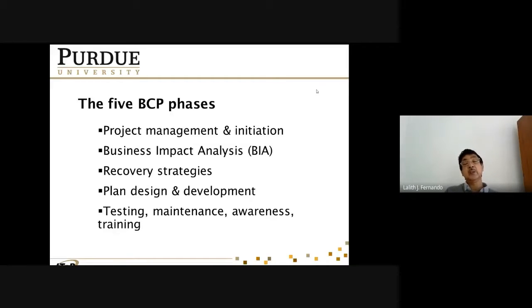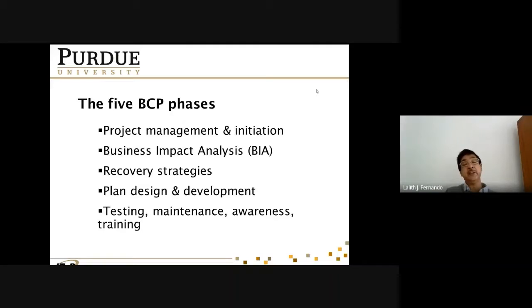That's the type of a phase where there should be a certain awareness among all the staff with regard to this phase. But there can be a particular set of people who would be interested with this. But the awareness has to be made among everyone in the organization. That is the project management and initiation. So you need to select a handful of people for this project. That is what happens in many of the organizations.